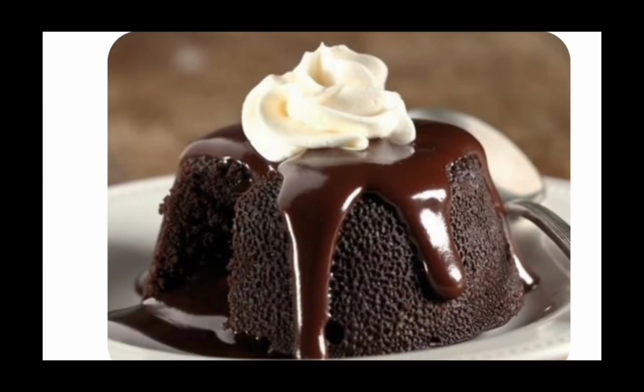I'm here with Kendra. So Kendra, I heard you did a how-to project in Miss Knopf's class of how to make a lava brownie. Why did you choose a lava brownie out of all types? I chose a lava brownie because it's better and different than normal, and my aunt showed me how to make the recipe a long time ago.